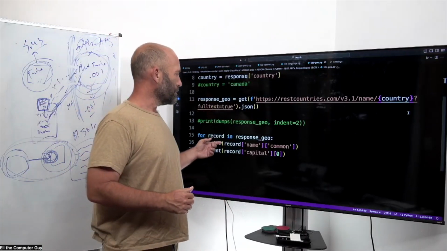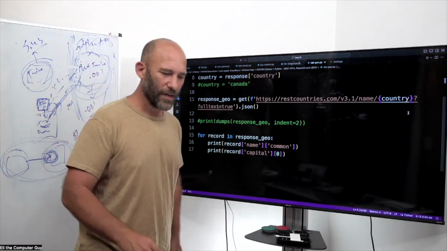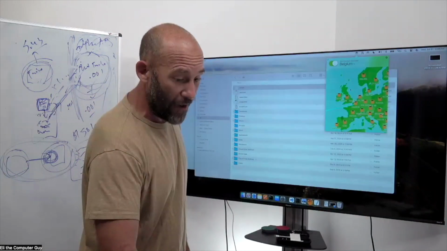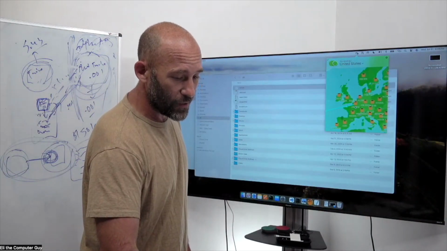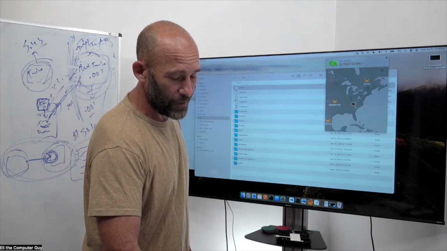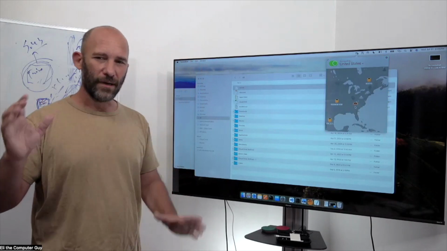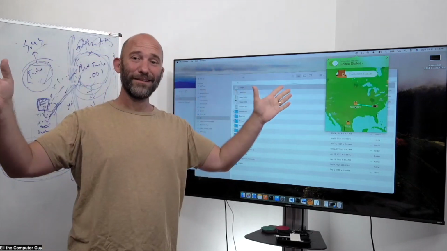I do this loop because one of the things with this is, if you're in the United States, again, this is the kind of thing why you have to play with your code, because you will get weird issues. When I'm in the United States and you use the REST countries API, it is what it is.